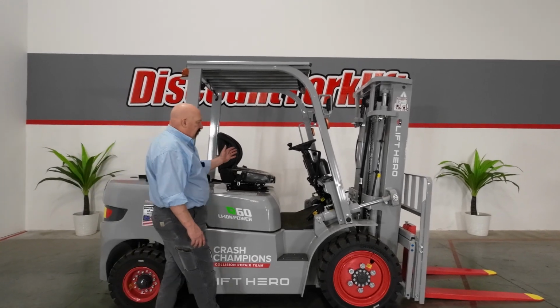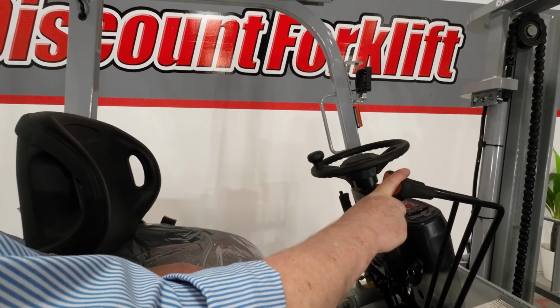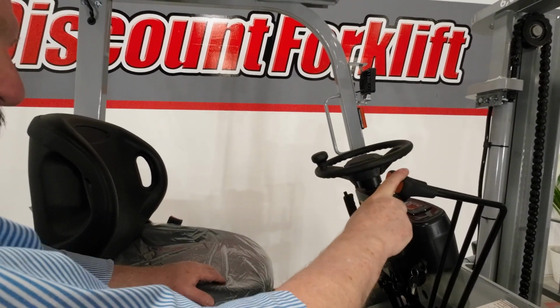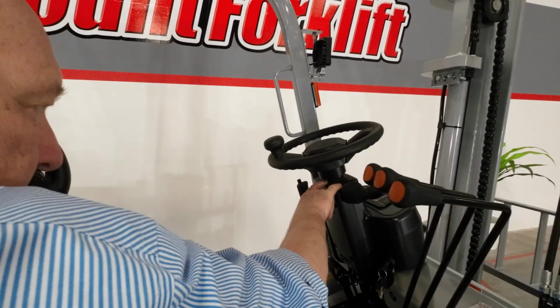Want to go through the forklift controls with you here. We've got your typical three levers. We got your up down, we've got your side shift, and we've got your up down, tilt, and side shift. Also on the dash here, you'll notice we got two levers on the steering column there.